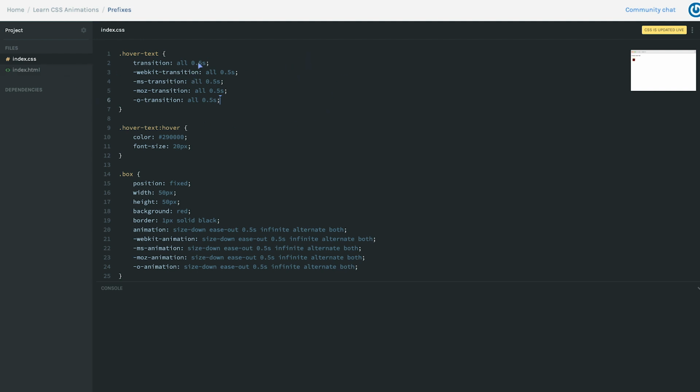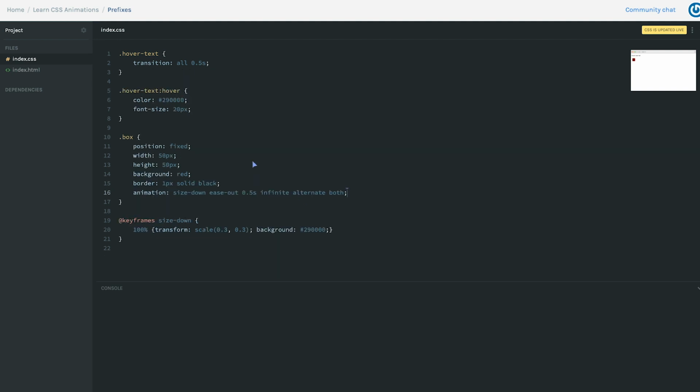This is when those shorthands really come in useful, because if you were splitting this animation up into 6 different properties, you would have to copy that over 4 more times for all 6 of those properties for each prefix. So this is where those shorthands really come in useful.